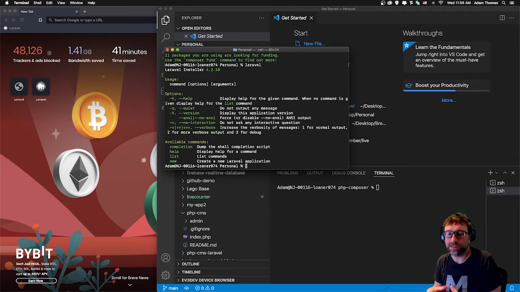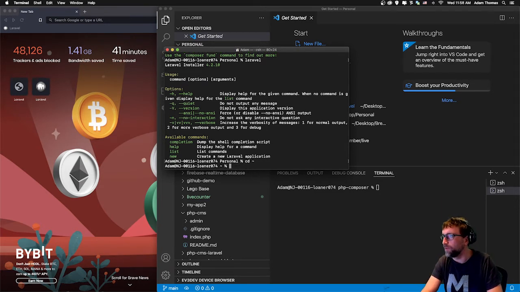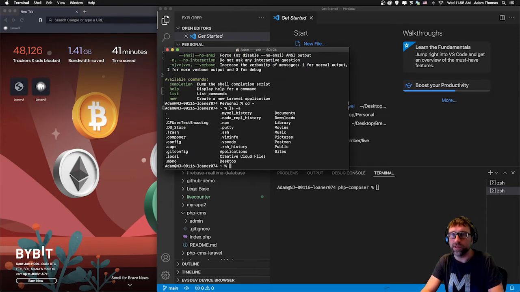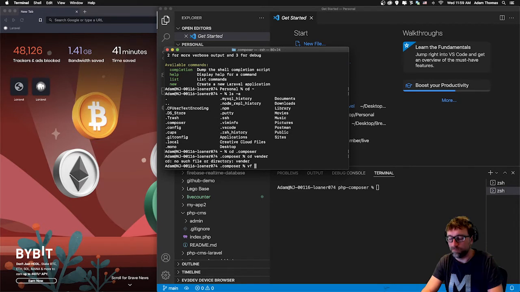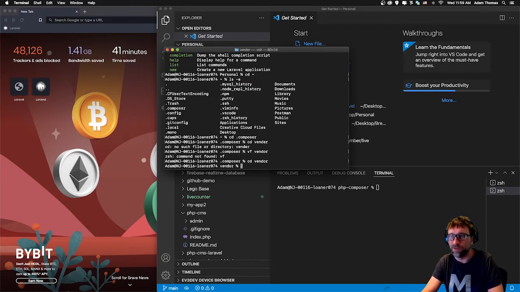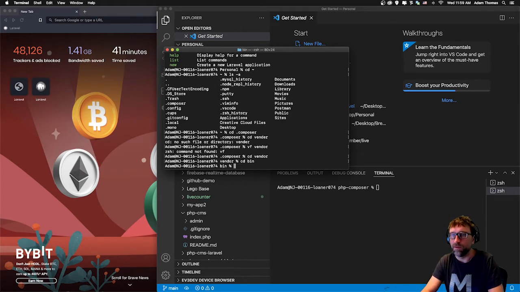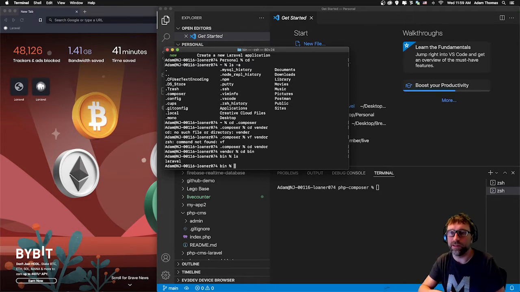Now, one thing I want to make sure is that this command is accessible from any folder. So I want to add the Laravel installer to my global paths. So for example, if I go back to my user folder here and do a list including hidden files, you can see in here I have a .composer folder. So if I go into that folder, and you don't need to do this, I'm just kind of showing you where that Laravel installer was installed to. So if I go into my vendor folder, sorry, spelled vendor wrong there. All right, and then go into my bin and then type list, you can see there is my Laravel program.